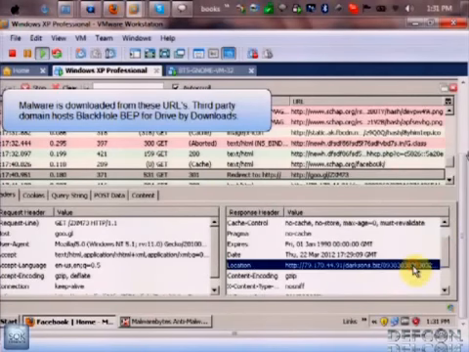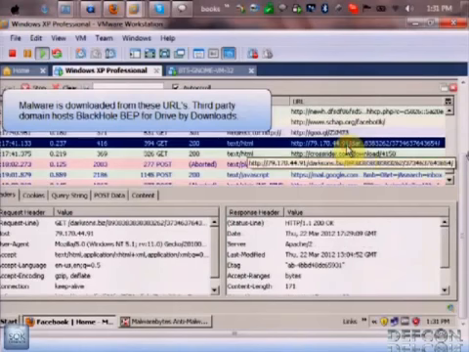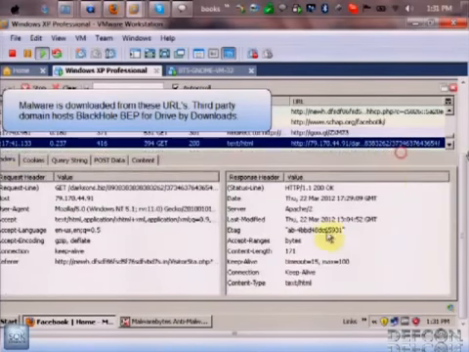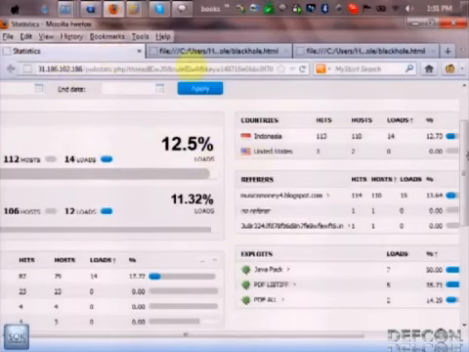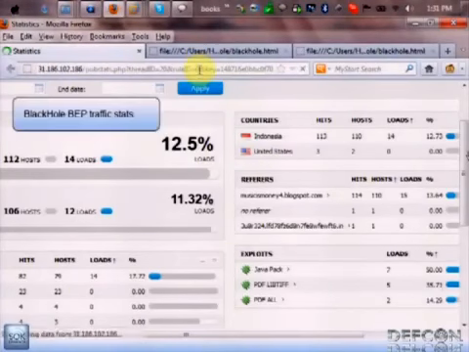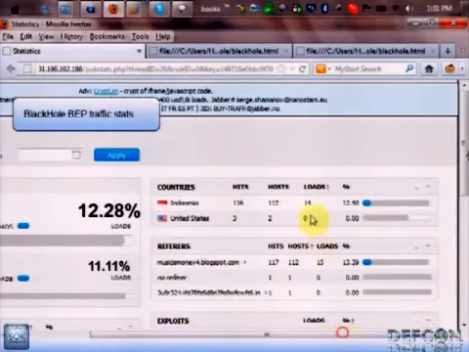That's the URL, which got located to this IP address, and the second hop is this one. This was a stats page being accessed on the malicious domain, which was running the Blackhole exploit pack.